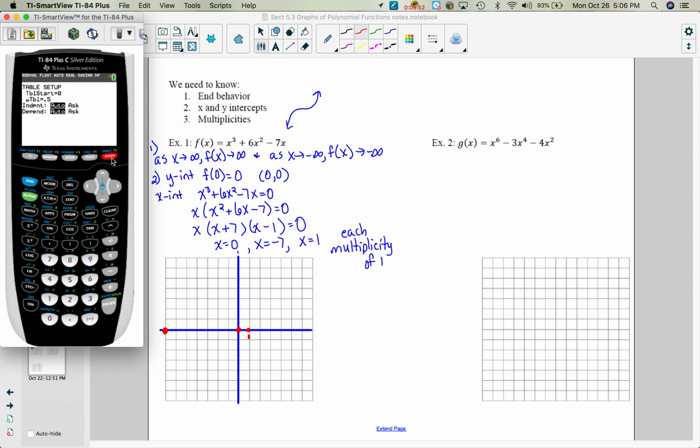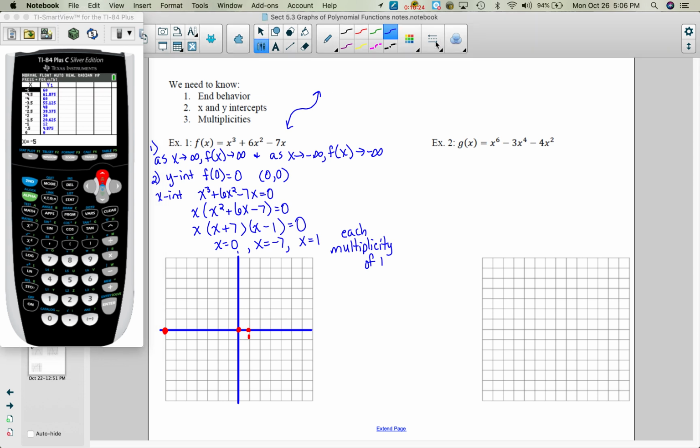And then when you go to your table, notice that at 1/2, I'm at negative 1.875. Before I plot that, let's go up and see what happens between 0 and -7. You can see that the numbers are getting really high. It looks like at negative 4.5, that might not be the maximum because we don't know what's happening on either side, but we're going to use that because we're just going to approximate with our calculator.